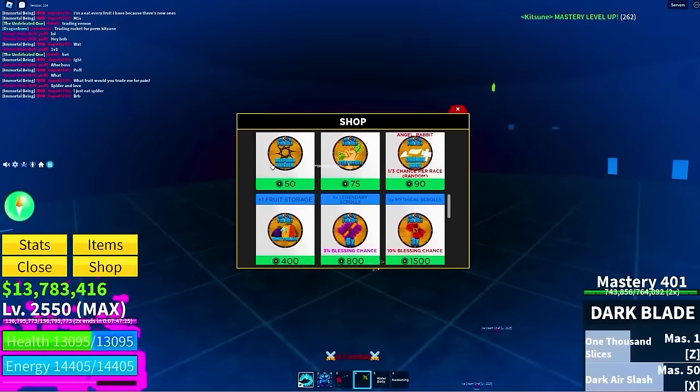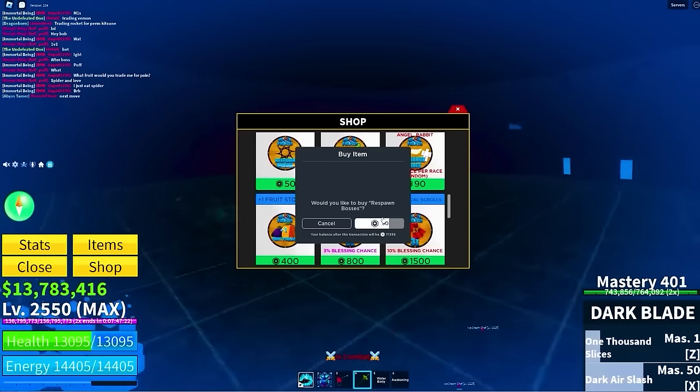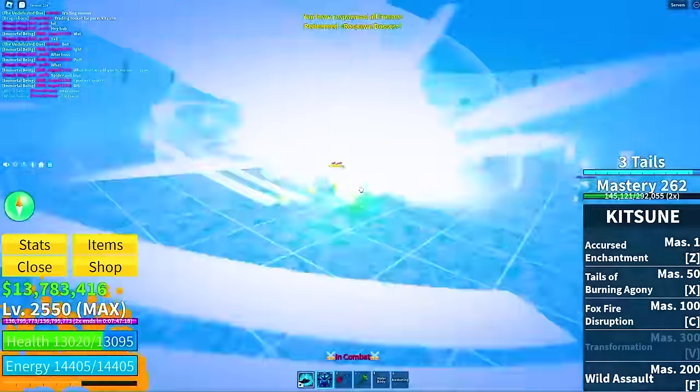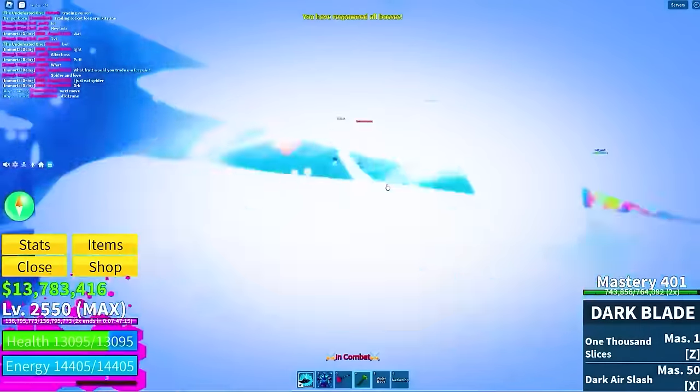I'm just making sure these boys got PvP off, right? Yo, we're getting our bounty up while we're leveling up the Kitsune fruit. This is amazing. Oh, snap. Why did she hit me first? Why you do that, baby?